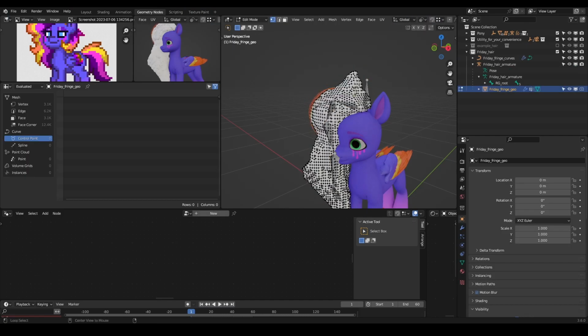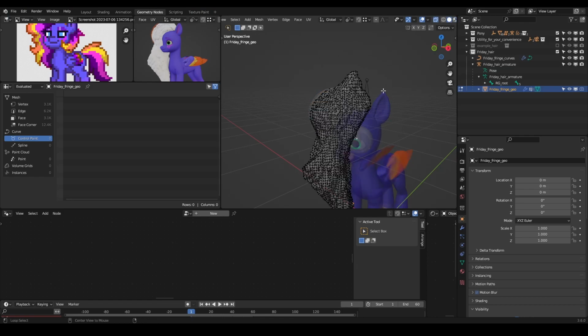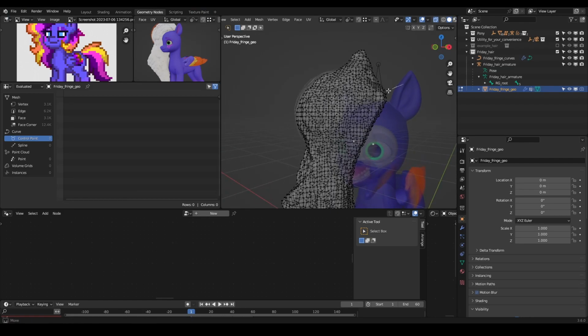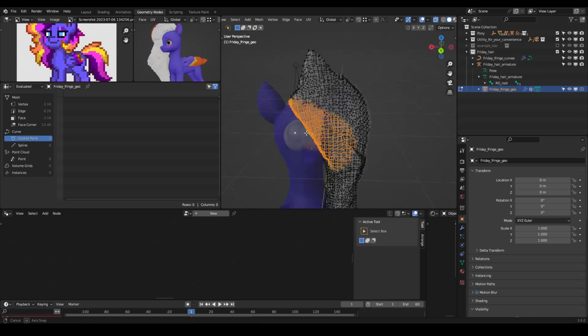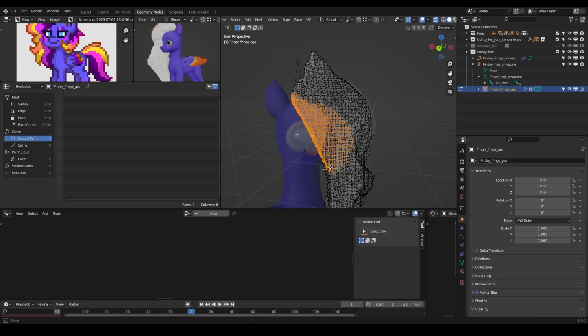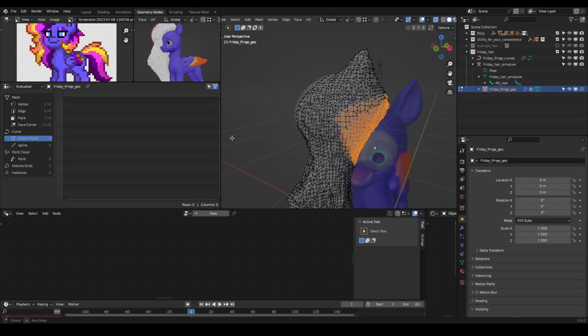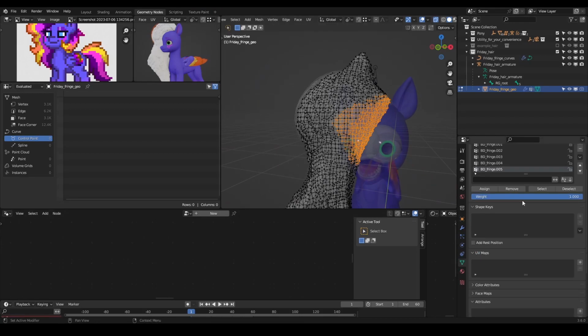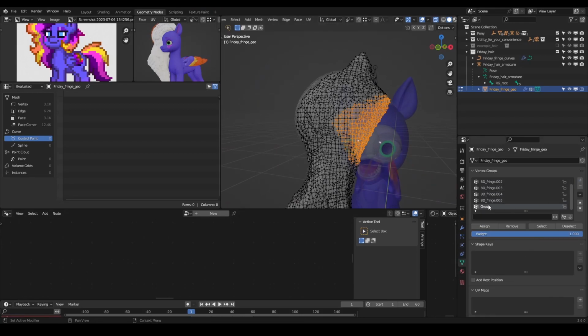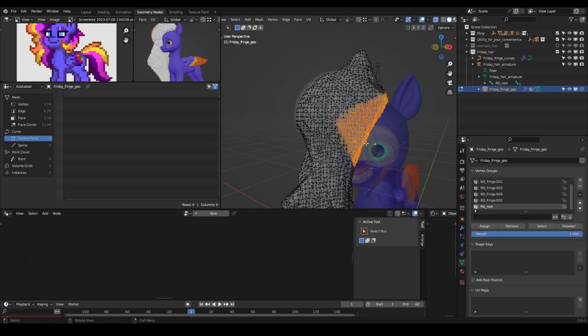And what you can do is go back in solid view, go in transparency and select the vertices around the head, like this a bit, right? Like that. And in here, create a new group, call it RG root, that's the name of that bone, and press assign.